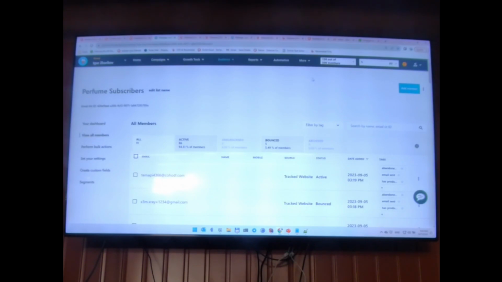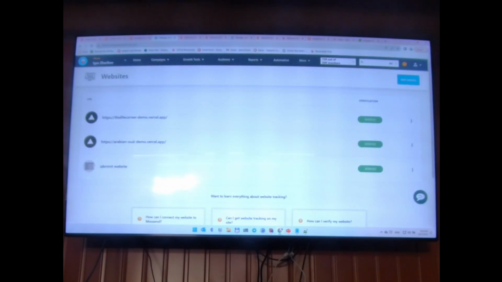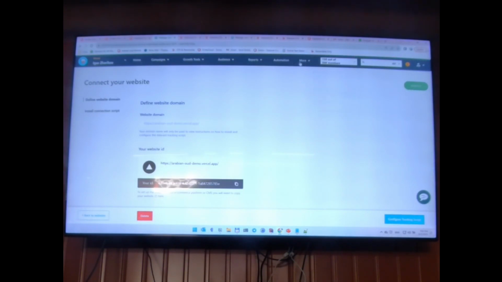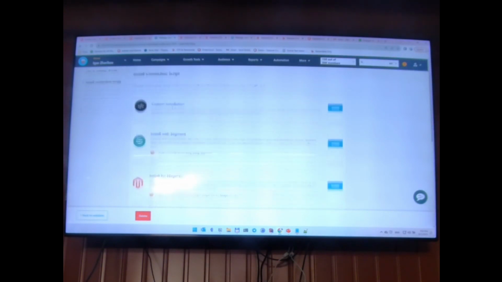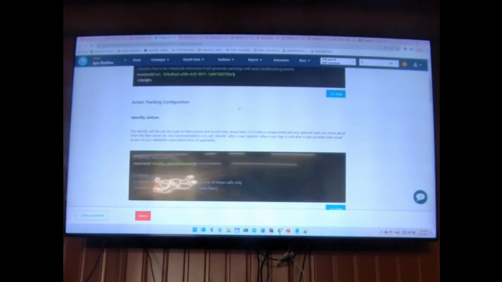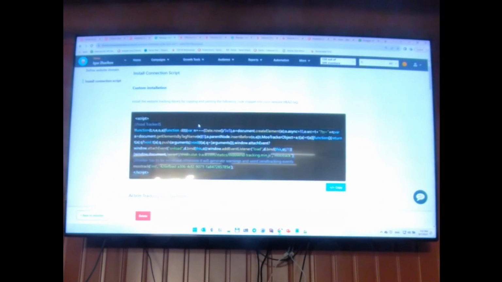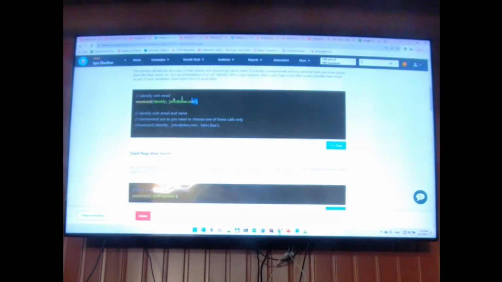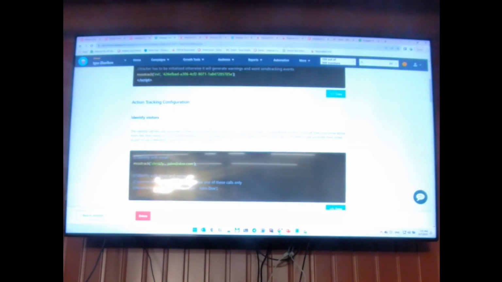It's a custom solution to connect those different services from the Sitecore DXP platform, but there's probably also an easier way to connect your site to Sitecore Send. You should just go to the sites here, and here is the install connection script. You just have some JavaScript code which you need to put on your site, and some examples of how to track different events.